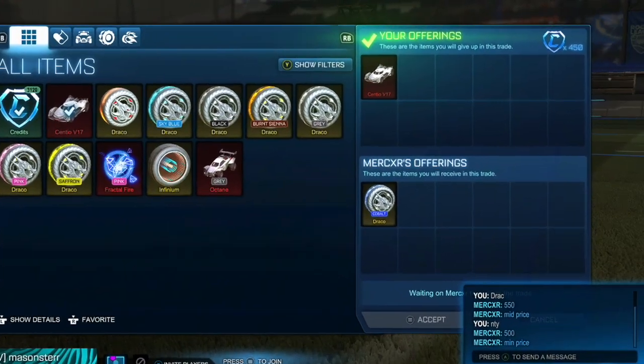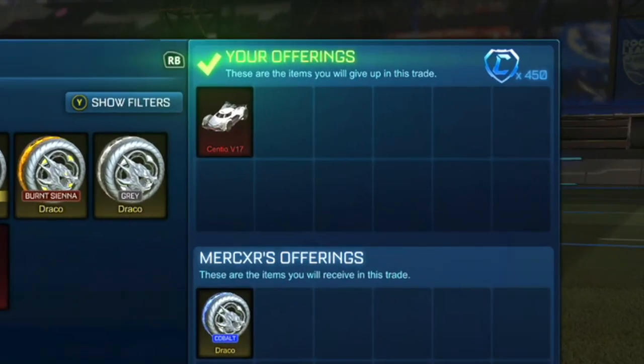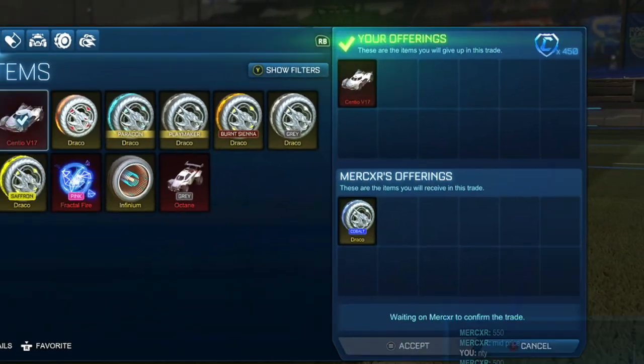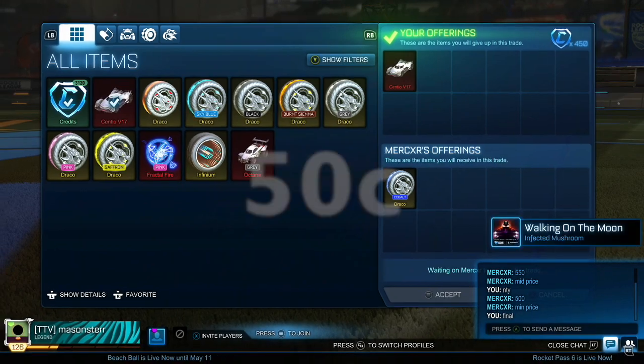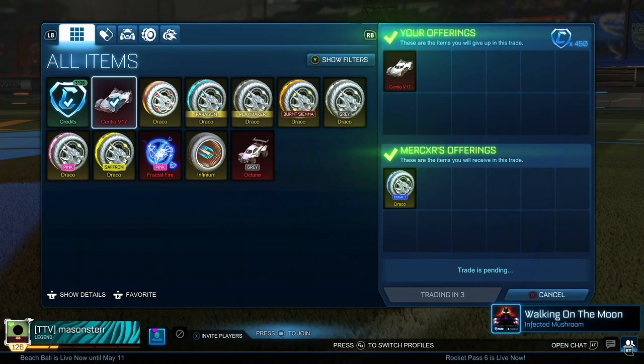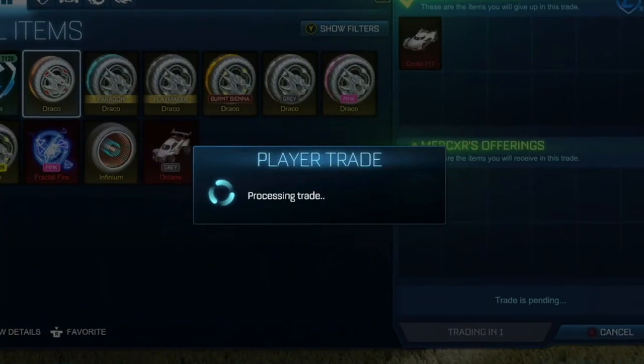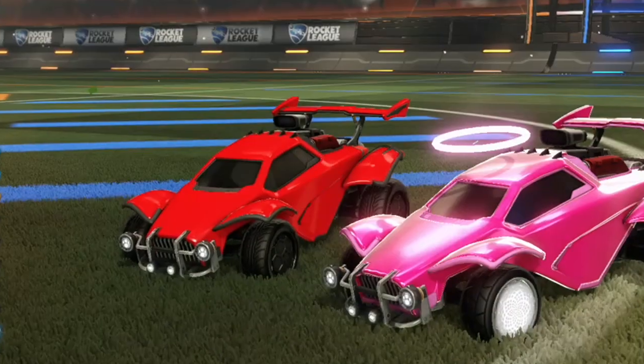This guy really wanted 500 credits for it, but since I had a couple of ads, I was able to put the credit value down to 450 and add the Sentio. The Sentio is around 50 credits, so it does equal 500, but I knew I couldn't just get credit value for the Sentio, so I just decided to add it, and we actually get another pair of painted Dracos.